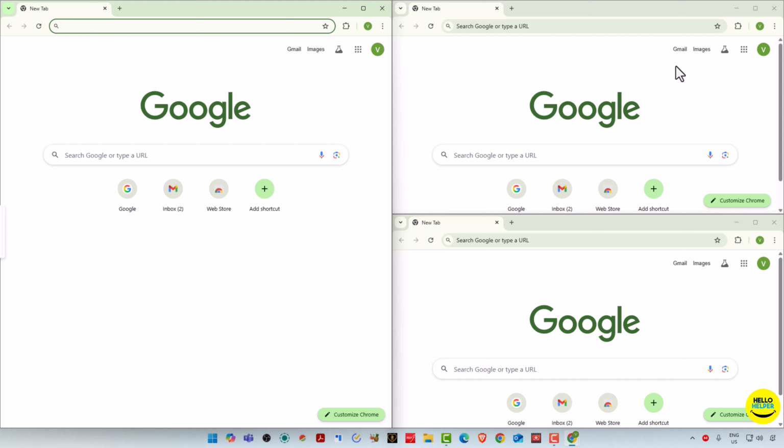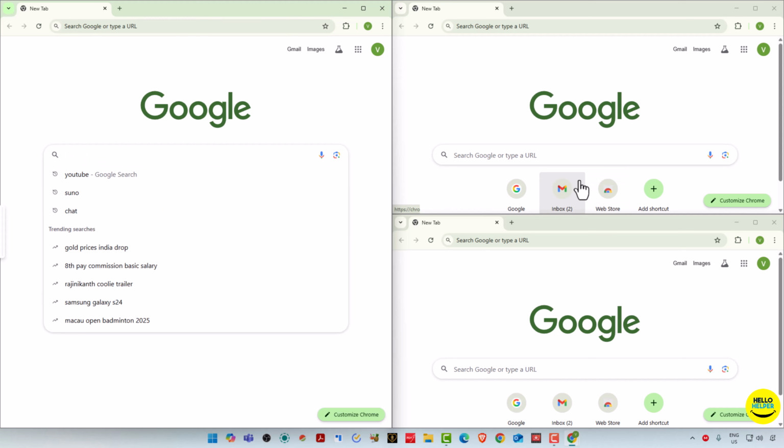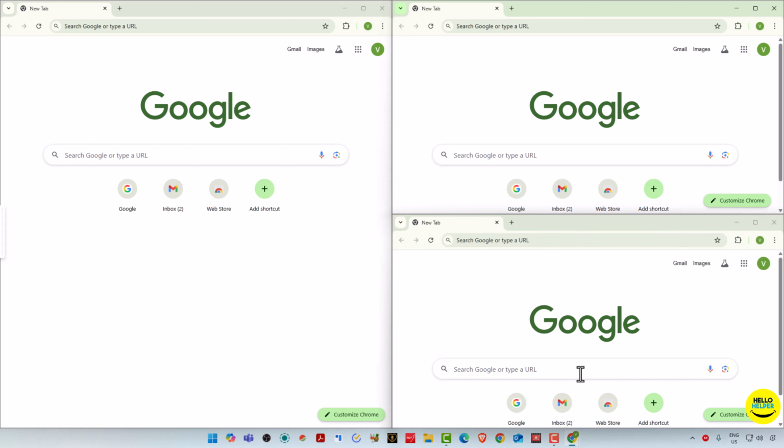Okay, so here I can search something, here also I can search something, and here also I can search something. Okay, so this way you can easily manage all the programs. Not only this application, you can use multiple applications, different kinds of applications. Okay, for example, here I'm going to open another application and give you the demo about it.